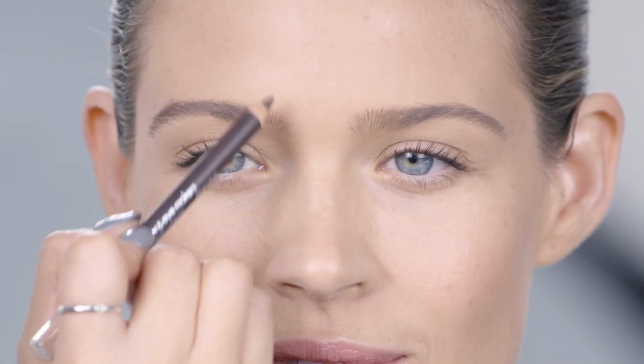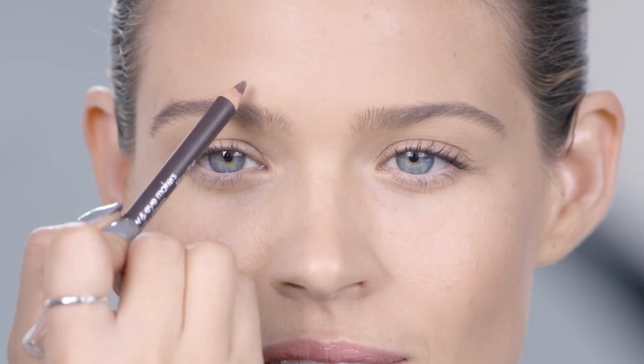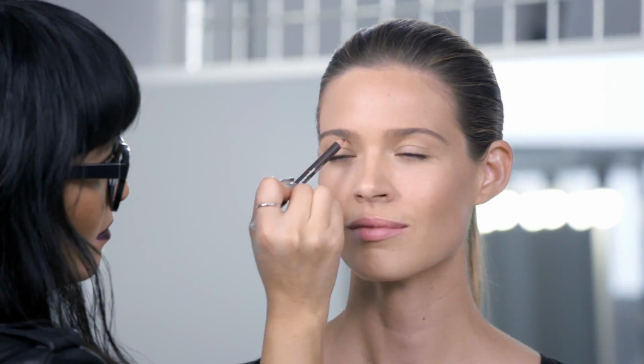I'll start by filling in the brow from the arch and work my way out using soft, feathery strokes to mimic the look of natural hairs. Then, I'll move to the front of the eyebrow and apply with upward strokes. Always avoid using straight and long lines. Take some time to really practice this technique so that you can work this into your daily makeup routine.